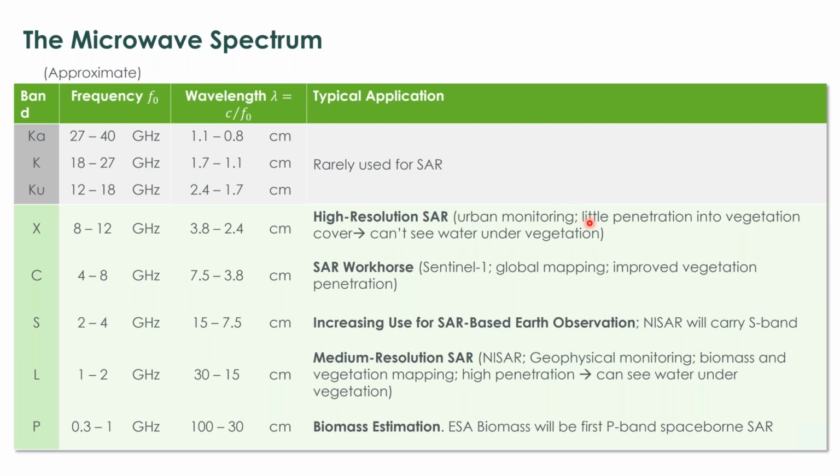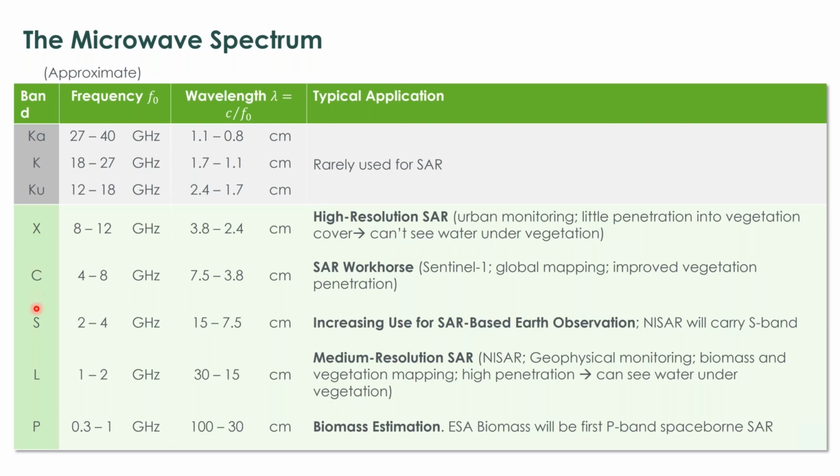For the purpose of flood monitoring and also analysis of ecosystems, X-band sensors have very little penetration into vegetation. And so what this means for you, if you're interested in monitoring flooding, is that these X-band datasets cannot see water under vegetation. So this is one limitation that's very similar to optical data. If you have trees obstructing the surface, you won't be able to map water under those trees using these X-band datasets.